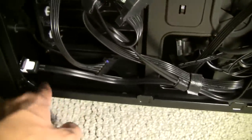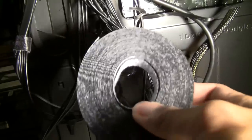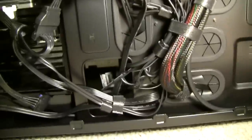Okay, let's open up the side. I just closed it in my time lapse, as you saw. Okay, here's all the cables that we have here. The 6 gigabit cable, so for the SATA 3. I have the hard drive currently unplugged because when I install my Windows, I'm going to install everything to the SSD, to make sure that hard drive doesn't get conflicted. And then I used this very useful zip wrap, Velcro-like thing to do all my cable management here. And that's pretty much what all this looks like. And then you can see my SSD there, my hard drive. And this takes a little effort to close because of all the crowded cables back here. But it closes.